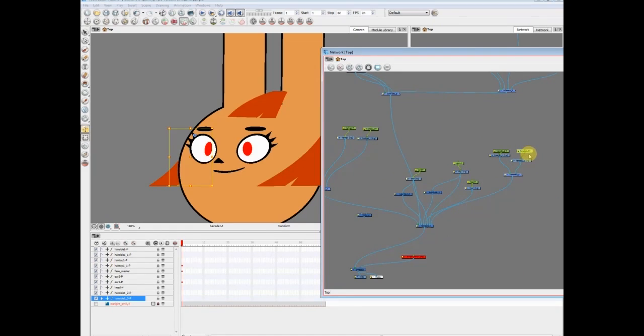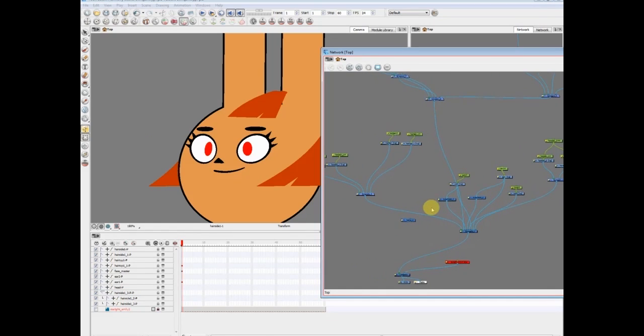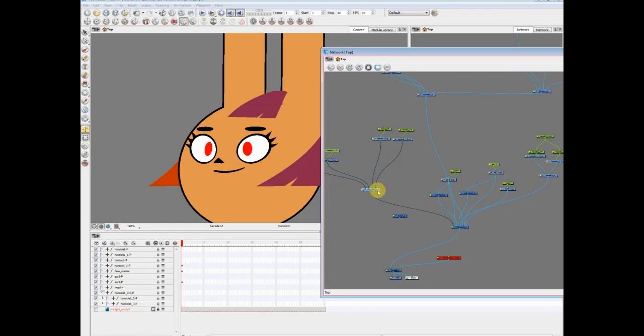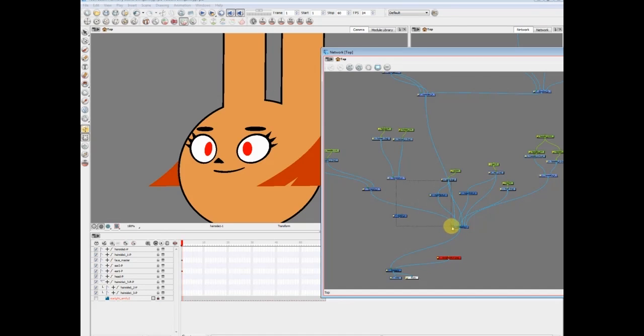Perfect. And I'll create another peg to control those. I'll move the pivot later. Let's see, these guys, and those guys. Yeah, let's separate those as well.